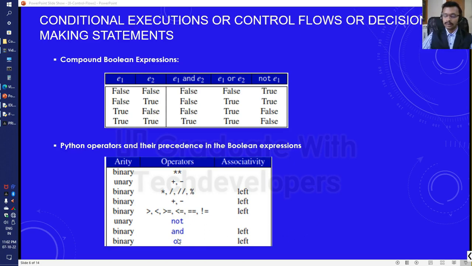The AND and OR operators have lower precedence than any other binary operator except assignment.